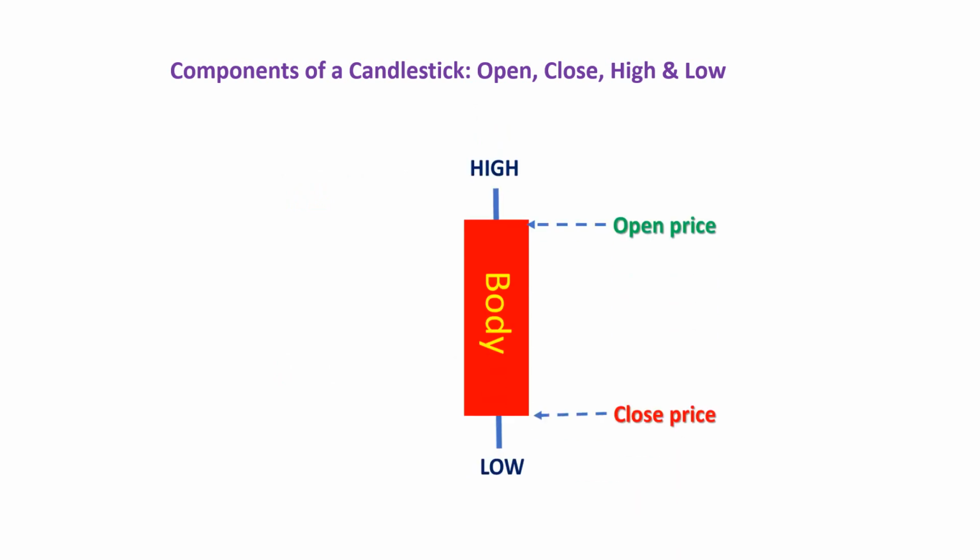This is a bearish candle represented by a red color, where the close price is below the open price. The open price is the first traded price during a given time period, while the close price is the price at which the financial instrument ended trading during that period. The high price above the upper wick signifies the highest price reached, and the low price below the lower wick indicates the lowest price reached during that time frame.